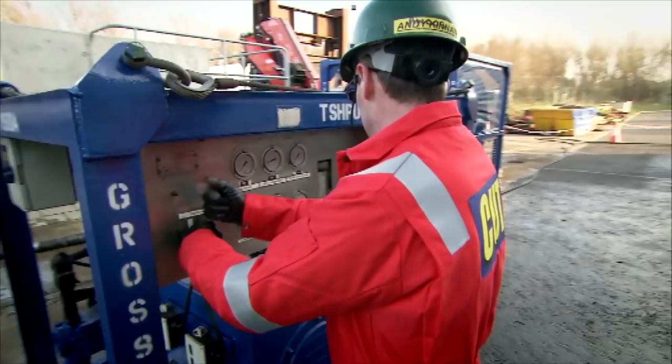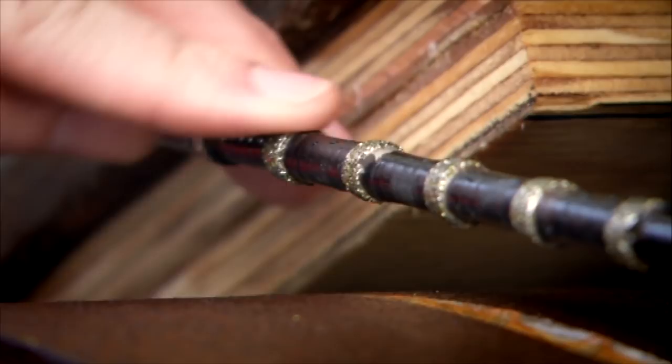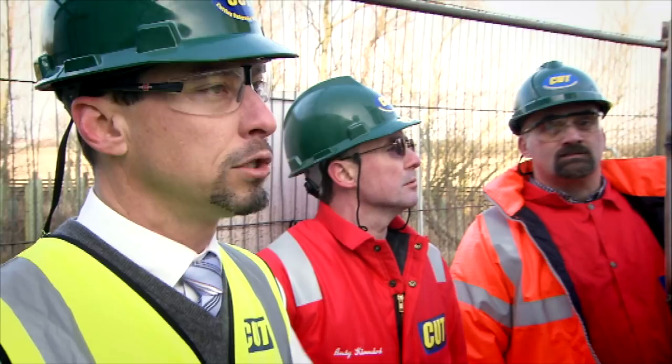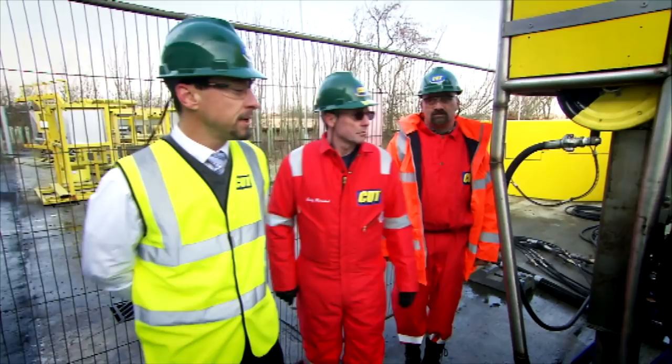Matteo Mosca helped develop an ingenious cutting solution — one of the many methods used in North Sea decommissioning. On the wire, which is just a steel strand wire, there are embedded diamond bits — elements covered with synthetic diamond. The wire is constructed as an endless loop, a continuous endless loop. It grinds its way through, giving a good finish — it doesn't alter the physical structure of the metal, and locally it doesn't heat it.